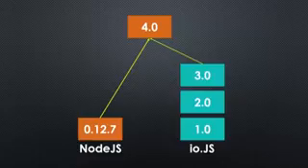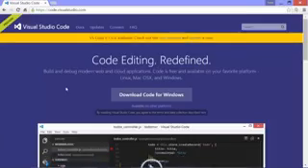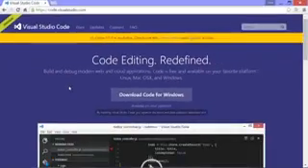All right, let's take a look at some code. I've created a folder on my computer where I'll put the JavaScript files we'll be running. You might want to do this yourself. We'll be jumping back and forth with different features and creating a fair amount of JavaScript files. And then to do my actual coding, I'll be using Visual Studio Code. You can find it at code.visualstudio.com. It's a Microsoft program, but it works on Linux, Mac, and Windows. And it's designed for coding in a variety of languages, but the first and primary is JavaScript and Node.js development.